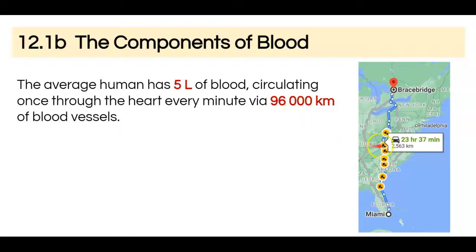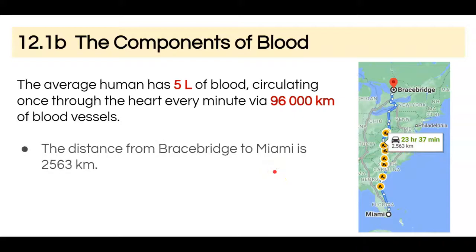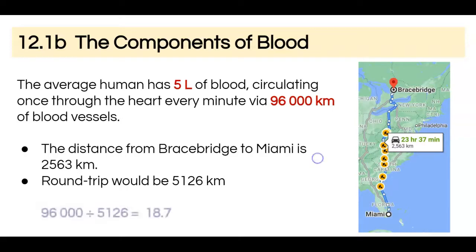And so back to my Google map here, because what I've depicted is the distance from Bracebridge to Miami, and it's about 2,563 kilometers. So I figured, well, let's analyze that a bit to get an idea about how far 96,000 kilometers is. Round trip would be double that, obviously. So if we were to take that 96,000 and divide it into the round trip distance to Miami from Bracebridge, that would give us about 18.7.